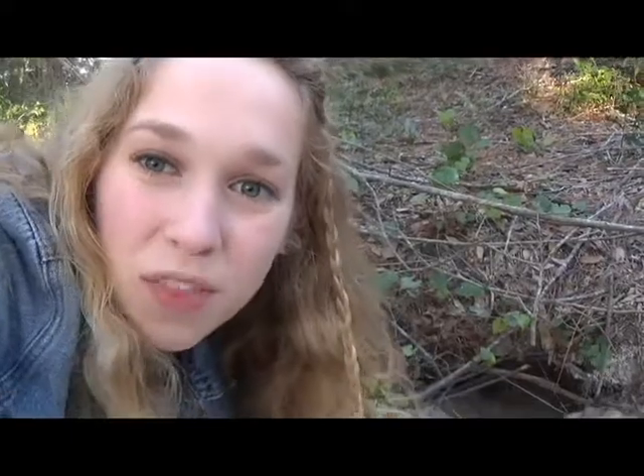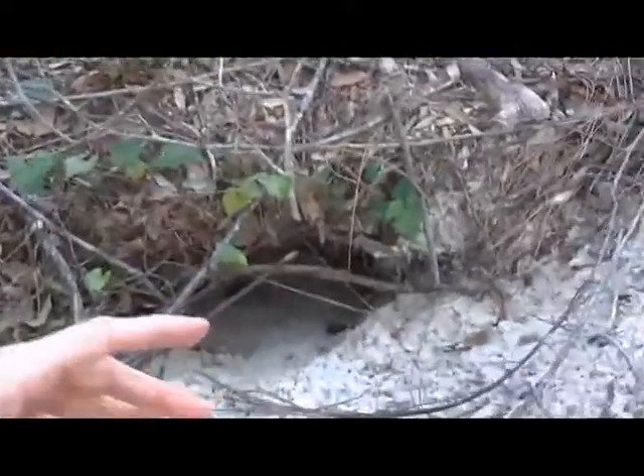Now, if we look around in this area, we may be fortunate enough to find other gopher tortoise holes. Because he probably has a connection between many holes that he's dug throughout this entire area. Just like we're seeing here with this gopher tortoise hole, gopher tortoises like to live in well-drained, sandy areas where they can dig down and make deep burrows.